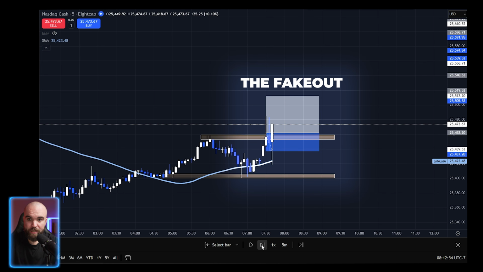You are losing money because you are missing these invisible filters. And you're probably trying to catch falling knives instead of waiting for the floor to form. And today we're going to install these 3 filters for you so that you can protect your capital.